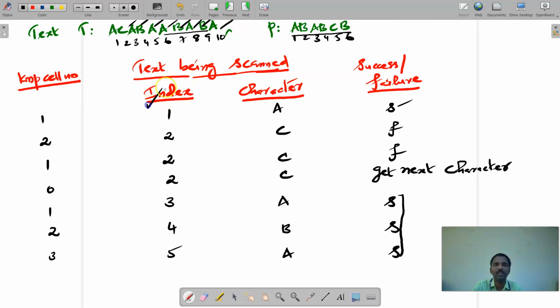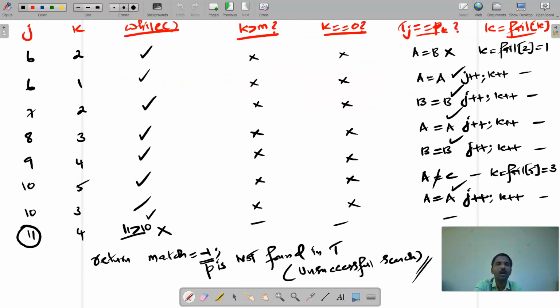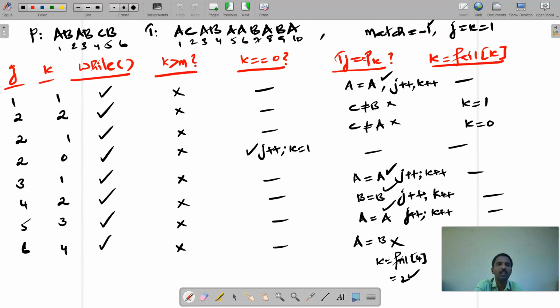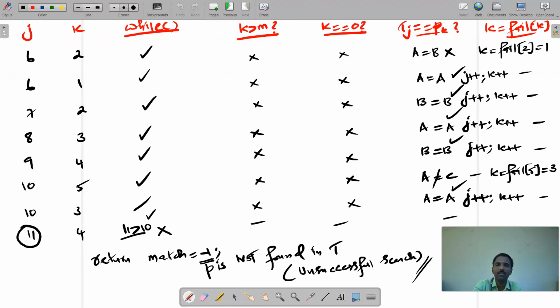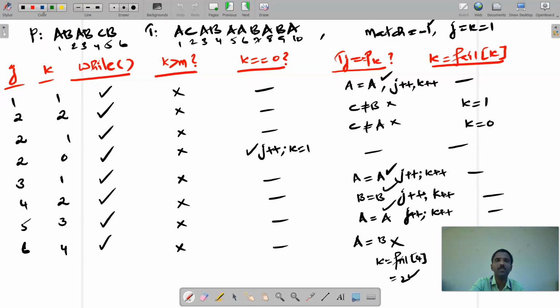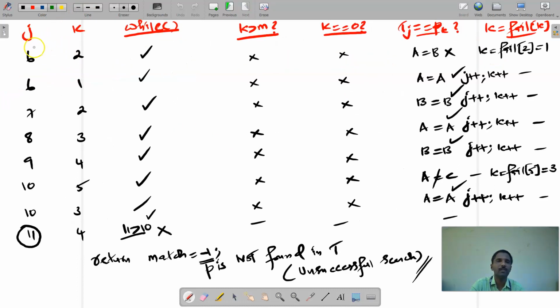These text index column values are given here. J represents the text index values. I write here, this is the text index column value.